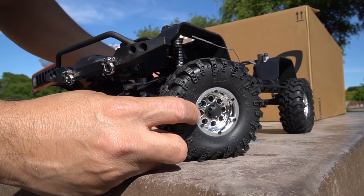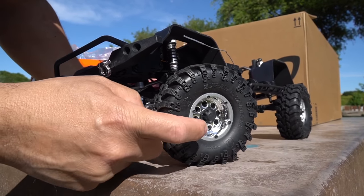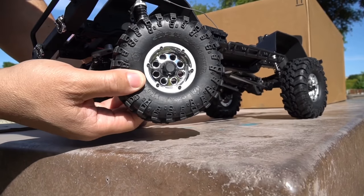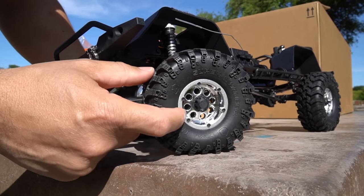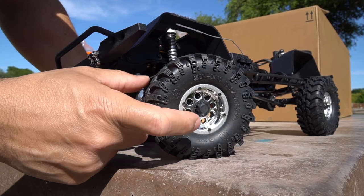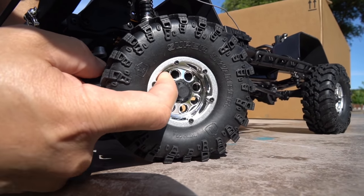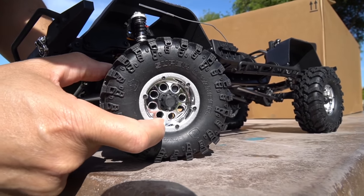And one of the things I really love about this Redcat right here, guys, they give you real aluminum bead locks. Now, guys, trust me, you don't see that too often on RCs. That's an upgrade that you got to do for yourself. But we got real bead locks right here, guys. We got metal around it. The inside is plastic, but they give you real aluminum around here.